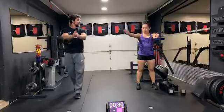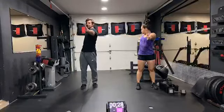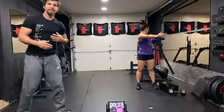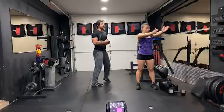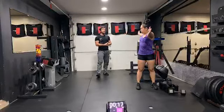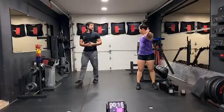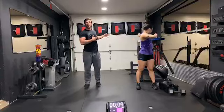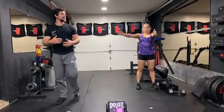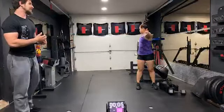So both arms out, twisting as much as we can, trying to open that up as much as you can, and then come back to neutral. You're trying to keep that front hand pointed dead straight the whole time, open it up. Back to neutral, switching sides. Open and squeeze. Back to neutral, good job. Neutral, try and keep that front hand right where it's at as we're rotating. Try and open that chest up as much as you possibly can here. There you go.